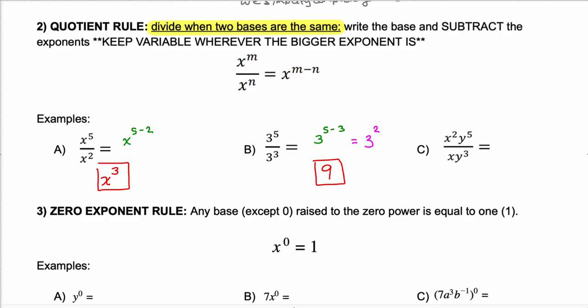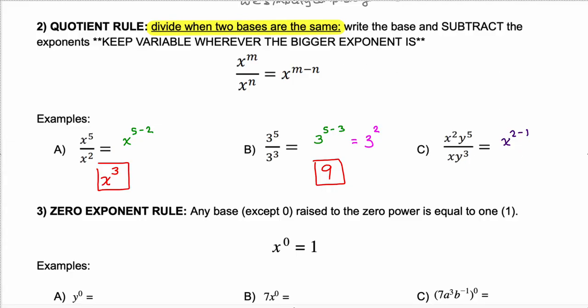Let's look at the x's. We have an x and an x. The exponent for the x's is bigger in the numerator. That means my x will be in the numerator. Then I take my big number minus my little number, so I have 2 minus. Well, what is the exponent on this x in the denominator? Since you don't see an exponent, that invisible math tells us that that really is in fact a 1.